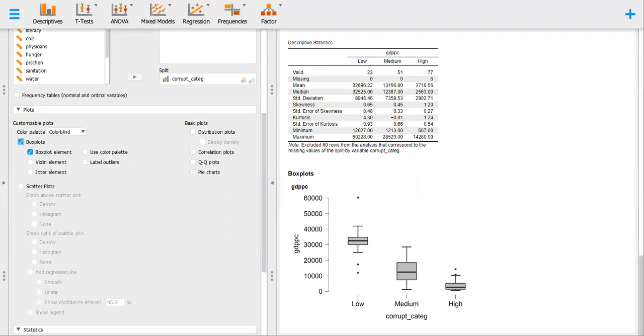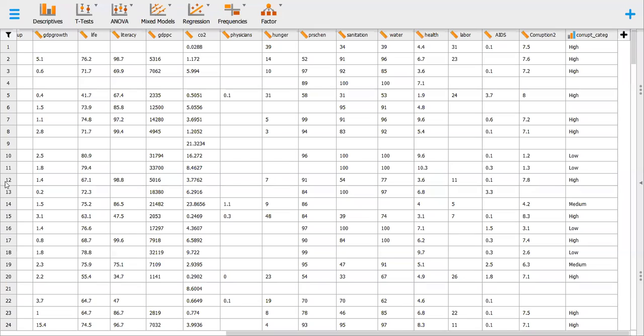Now we're going to compare the means of two groups, and only two groups, using an independent samples t-test. The t-test is the most basic way to compare two groups based on the scores on a single variable. While we divided corruption 2 recoded into 3 groups, we can only compare 2 of those groups at a time using a t-test. So the first thing I'm going to do is click this tab over to go back to our data option. I'm going to use corruption category.